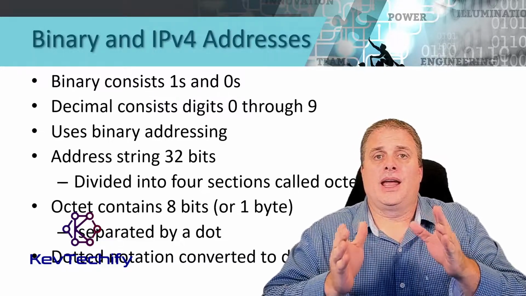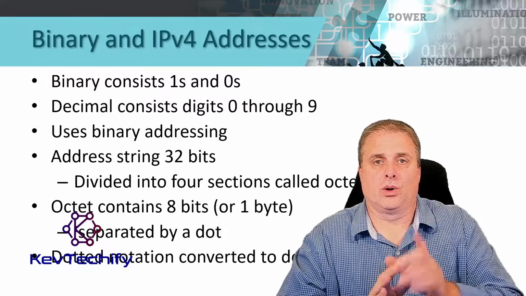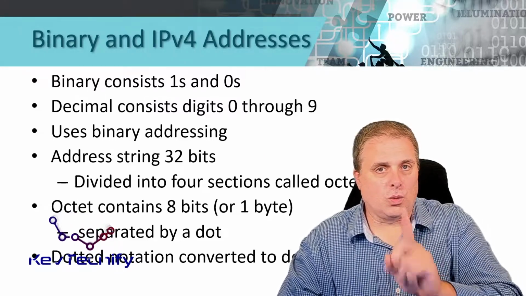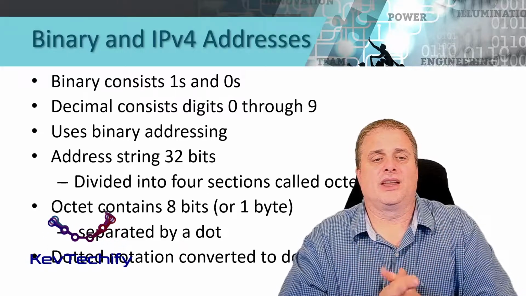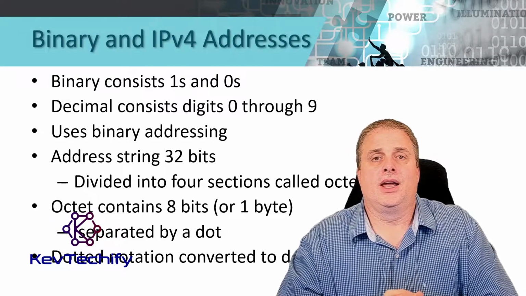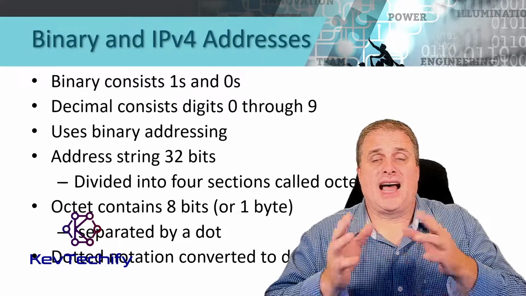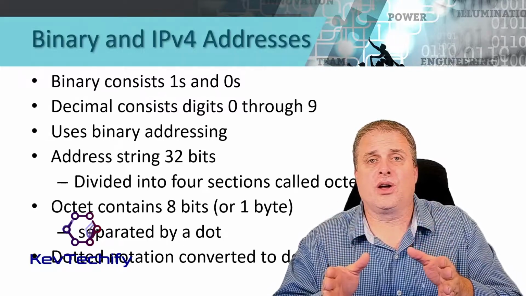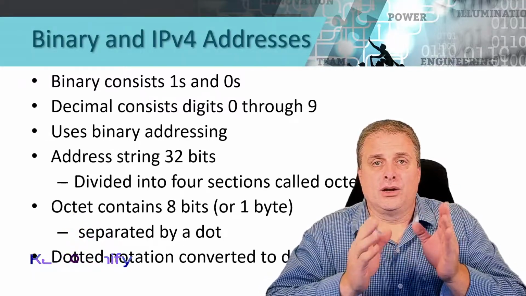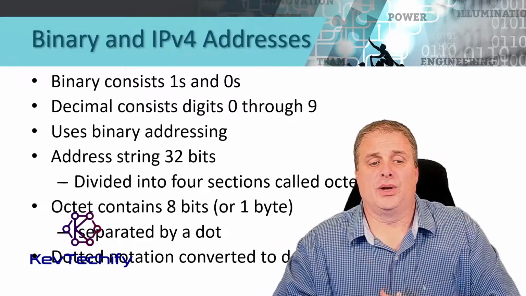When you take 8 bits and you put them together, that's called a byte. So 1 or 0, one value, that is 1 bit. When you take 8 of those bits together, that is called a byte. And when we're talking IP addresses, those 8 bits represent an octet. And so an IPv4 address that's 32 bits long has 4 octets. 4 times 8 gives us 32. That is our 32 bits.